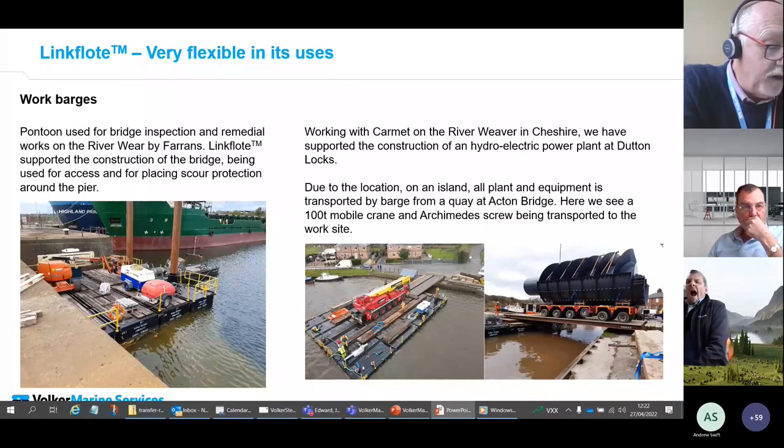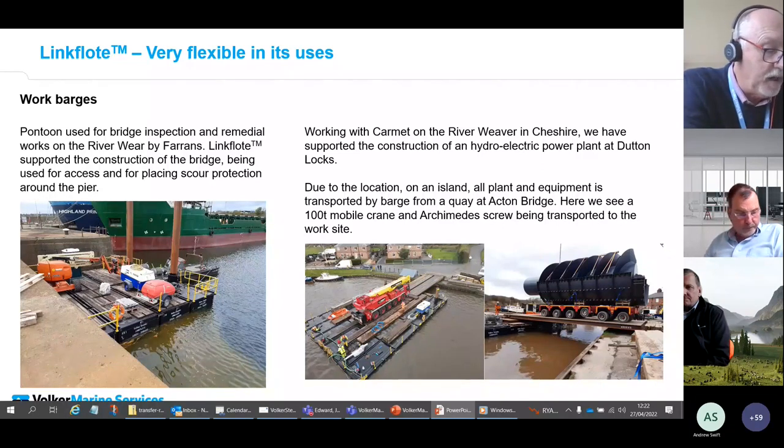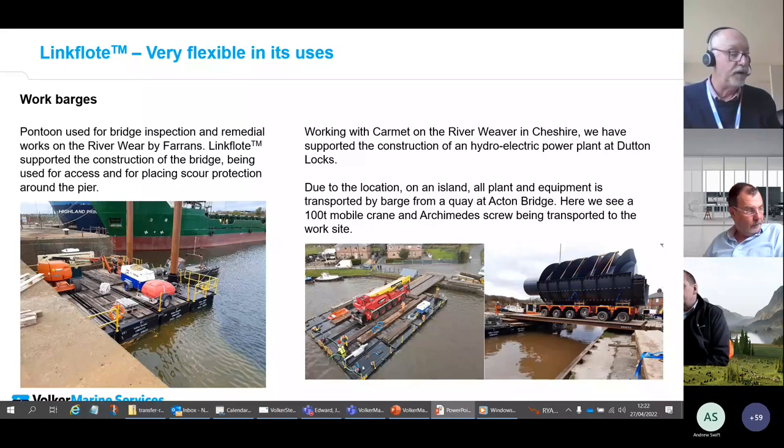Watercourses can often be turned into an advantage as opposed to a hazard when accessing difficult to reach sites. The pontoon on the left was used to access the underside of a major bridge on the River Weir using a cherry picker. A number of barges were supplied to this project in various configurations to assist with deck installation together with pier cofferdam installation and scour protection placement. Again, we supplied the vessels which were used to manoeuvre the barges, while winch-operated spud poles were used to hold the pontoon in position. The units on the right were used in the construction of a hydroelectric power station on an island in the River Weaver near Chester.